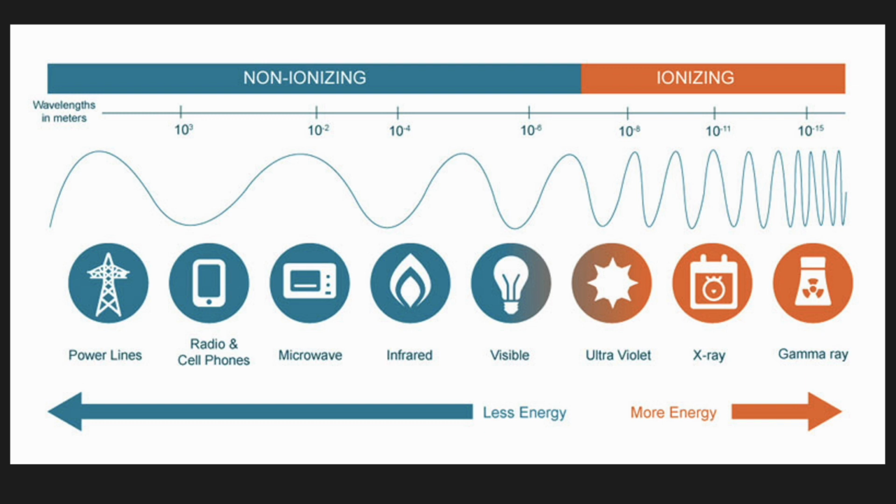So these types of radiation, these waves do carry enough energy to damage cells. So this is why you can get a sunburn on a cloudy day, okay? Because the clouds only block the visible light from the sun. They don't block the ultraviolet light. And it's the ultraviolet light from the sun that actually damages your cells and causes a sunburn.